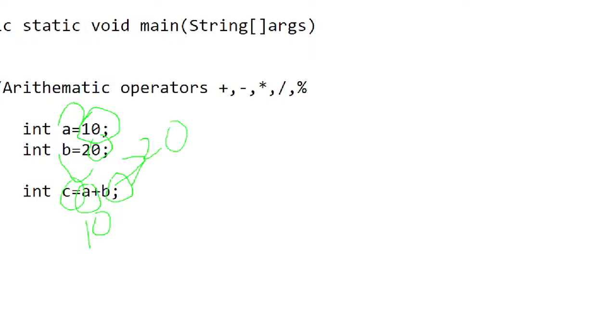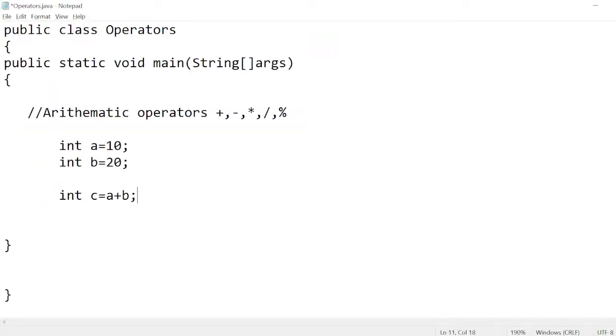Now c is holding the value 30. Are you guys clear with my statements? Now I can take System.out.println(c), and I get the value 30.